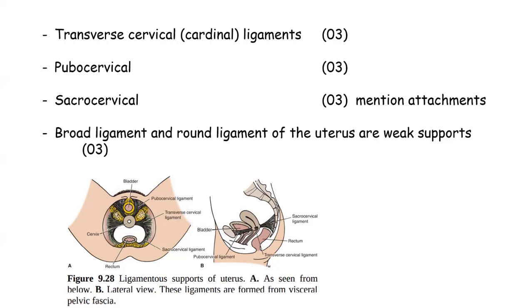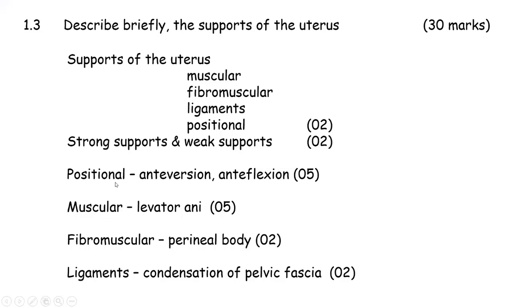And here also, I think you can give a better view to your examiner if you draw a diagram like this, right? In the previous ones also, this one shows the ligaments only, no? For the levator ani and for the anteversion and anteflexion, if you show your examiner, this is anteversion and this is anteflexion with different axes in the uterus and the vagina, I think anybody would tend to give more marks to you, right?